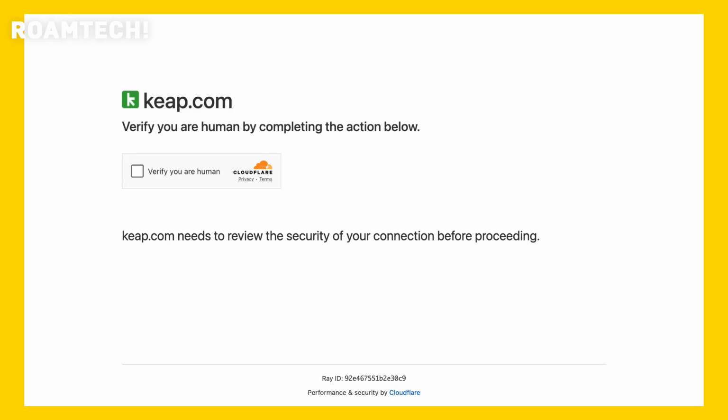In conclusion, Keap CRM emerges as an excellent option for small businesses seeking a comprehensive platform to manage customer relationships, automate key workflows, and propel growth. Its intuitive design and robust tools make it a valuable asset for scaling operations effectively.